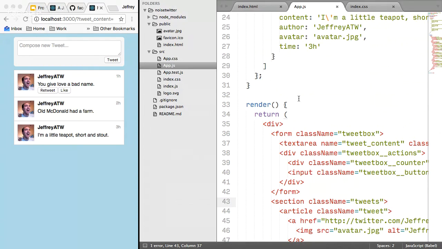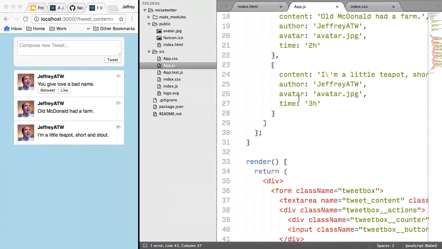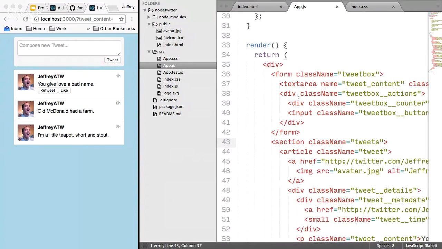So what does map do? Map is a function. It's very, very popular in a functional programming environment that allows you to simply take an array and run a function for every item in that array that results in a new array of something. So you take an array, you take its contents, and you return a new array after you've processed every single one of those things. So the old array is going to be these objects. The new array is going to be an array of JSX elements. So that'll be kind of interesting.